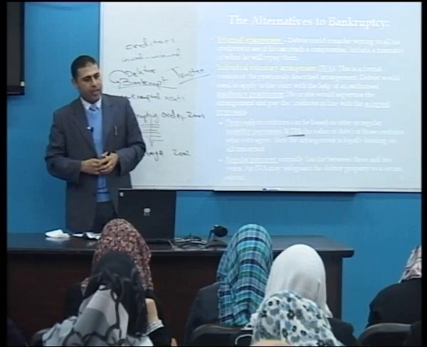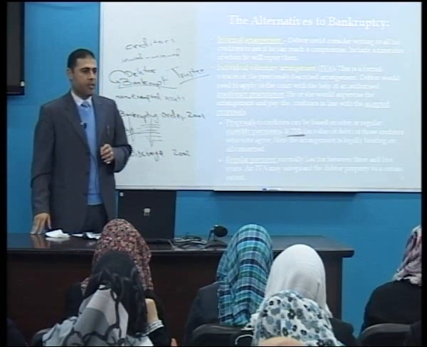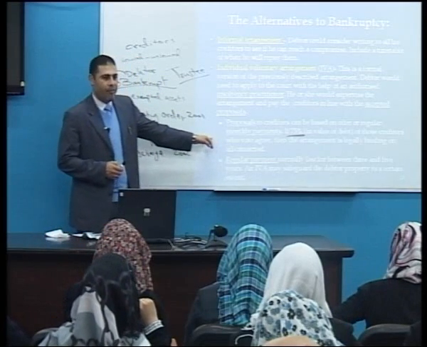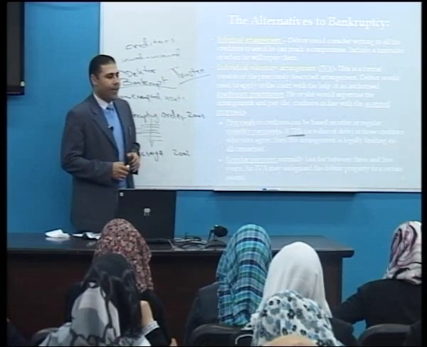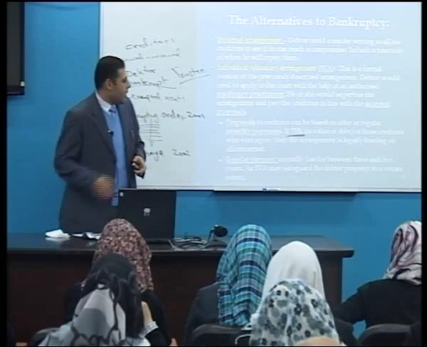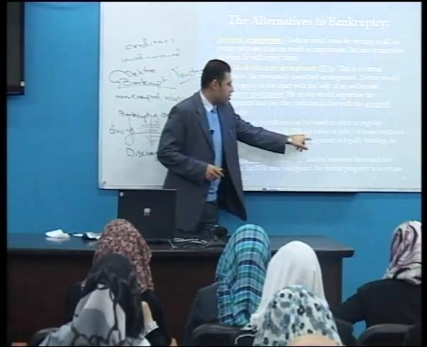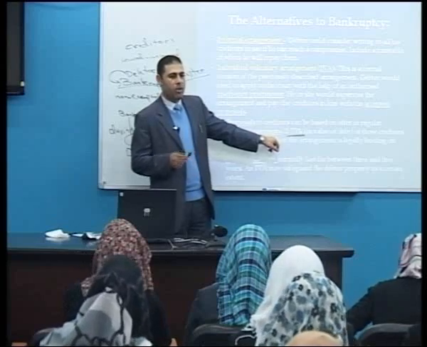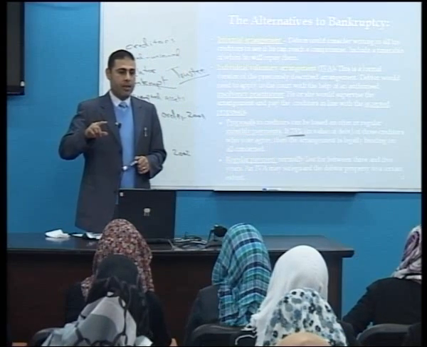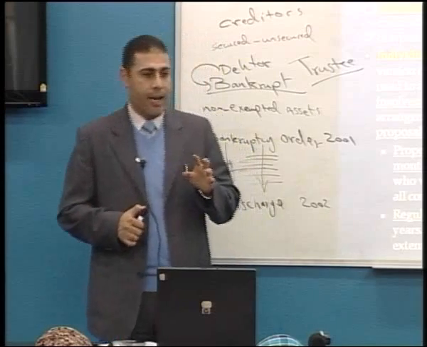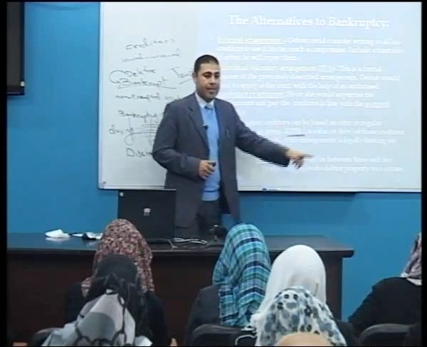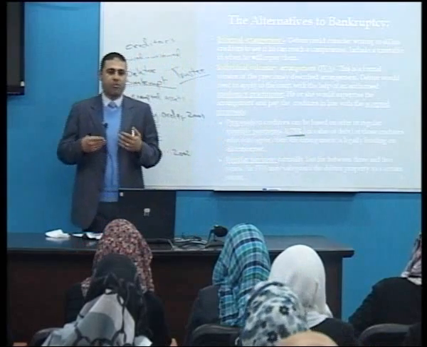If the debtor satisfies creditors who own 75% of the whole amount of money, then we have the final acceptance from the creditors, and we can take this proposal to the court to authenticate it, to accept it. Now, as you can see here, it is 75% of the value of the debts, not 75% of the creditors. Even if you have 10 creditors, and only two of them hold 75% of the value of the debts, in this case we have to satisfy them.